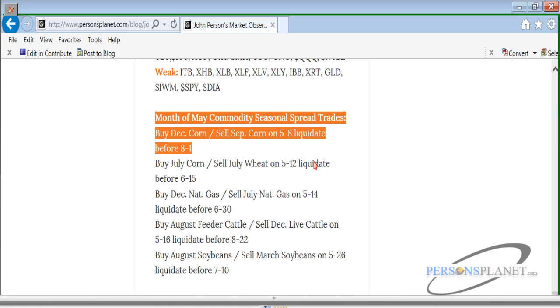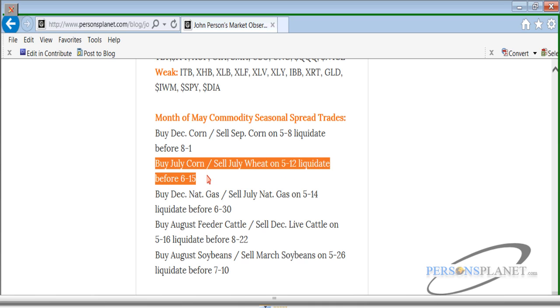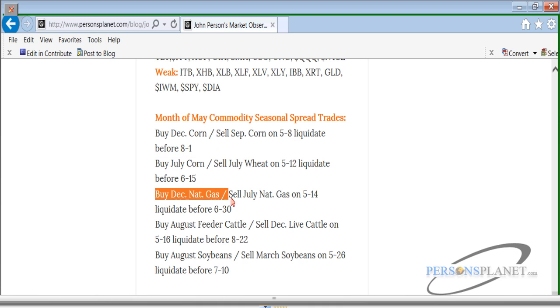Nat gas, it's another bear spread. You buy December, the back month, and you sell the near term, July nat gas. So that information is there. Reports, so that you print it out and everything's on one sheet. I know that tomorrow we've got retail sales coming out, Atlanta Fed, business inventories, all right there. And then for stock traders, hey, what are the big names that are coming out? By the way, I really thought Zillow would have more of a downside action tonight after earnings.